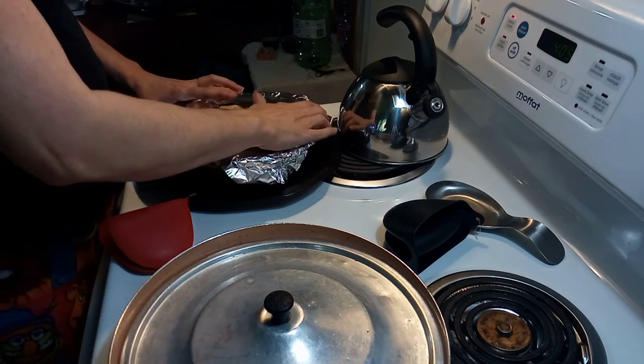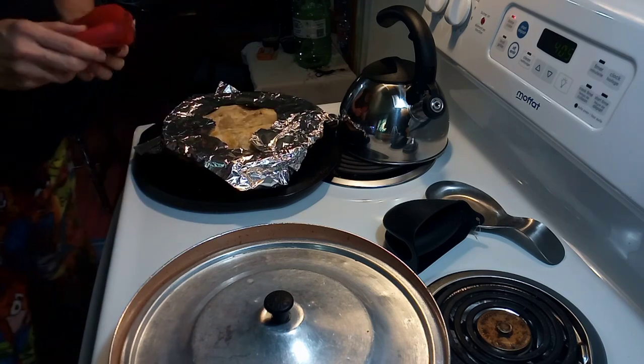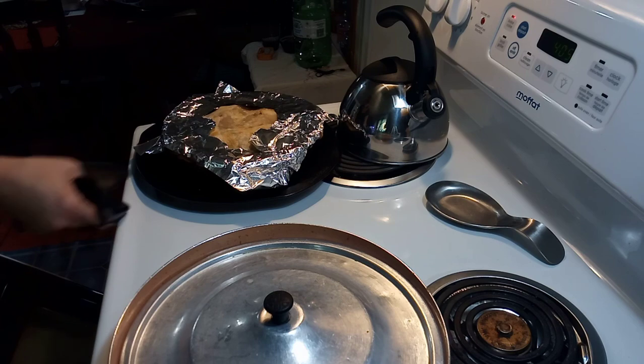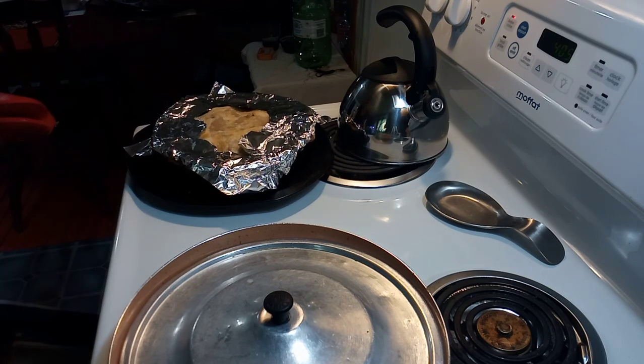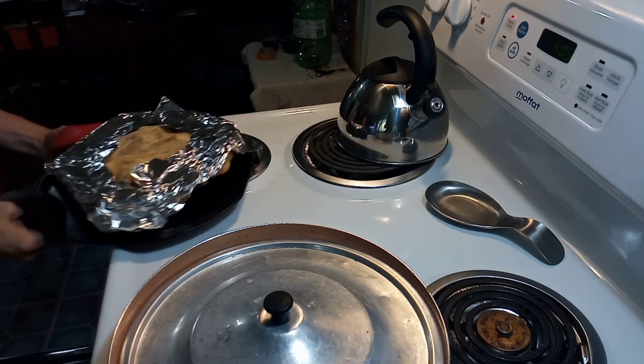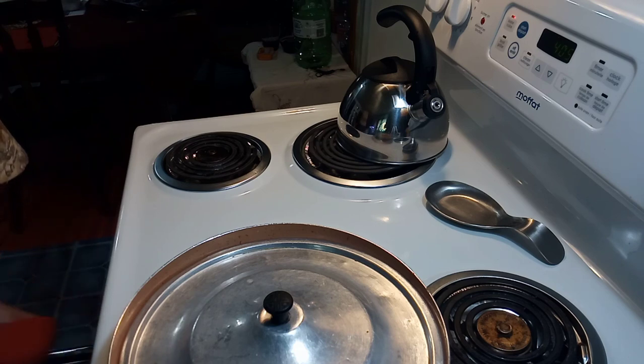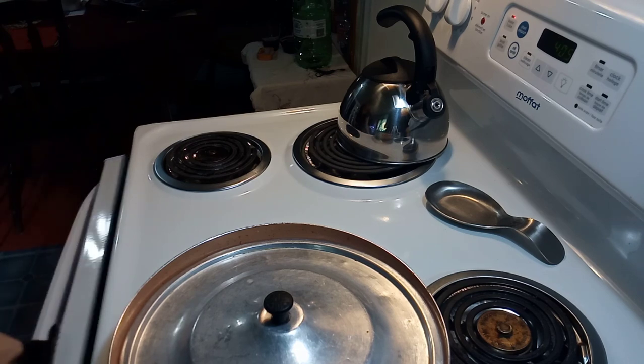Okay. Good enough. I'll put that in the oven for another 20 minutes, and then we'll take a nap. Take a peek at it. It's going pretty well right now. Stay! It's not doing much.